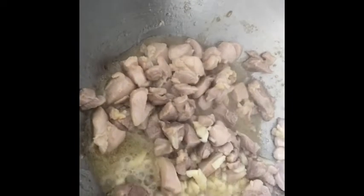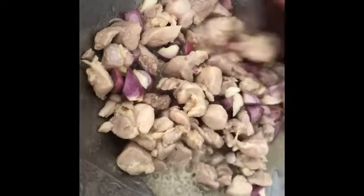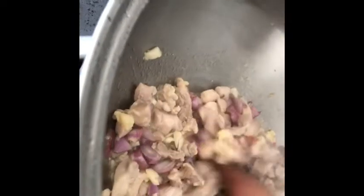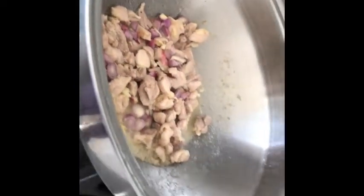And then the onions, shallots, Filipino shallots. I'm not using the regular onions because this is what I have available now. So trying to save money, whatever is available, use it. It's pandemic lockdown. So whatever we have available at home in your kitchen, use it. It doesn't have to be fancy. And then my green peas left over also.